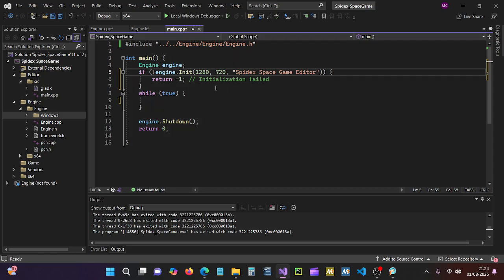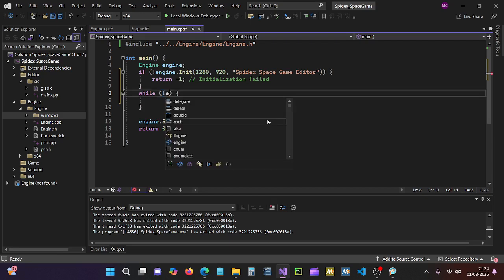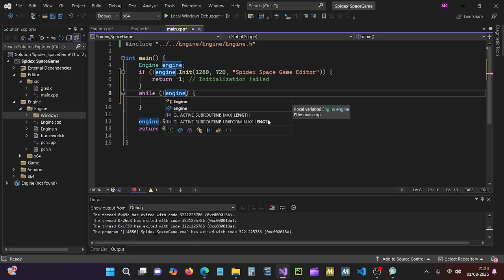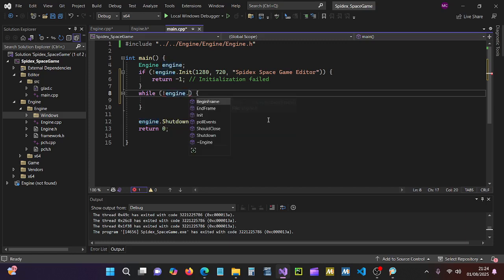That initializes if it fails, and then in the while loop we now change this to engine should close, which is that one there.